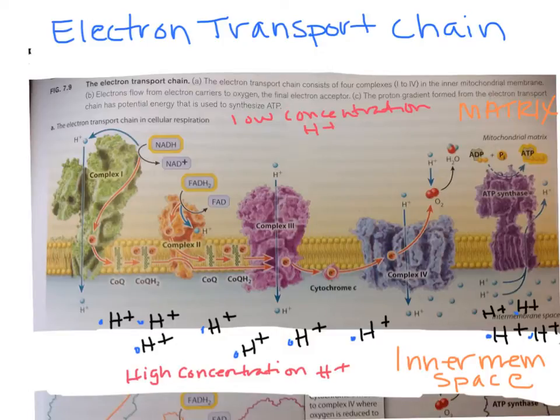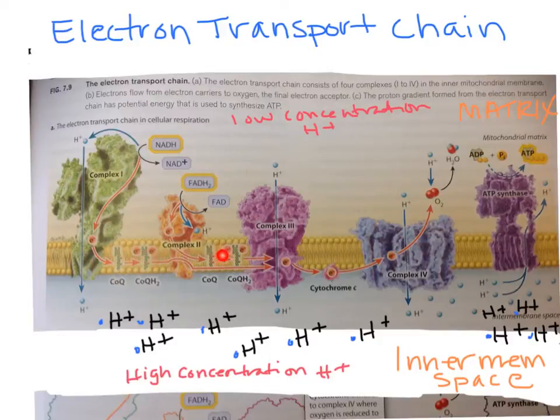All right. So the products of the Krebs cycle, NADH and FADH2, are what we put into the electron transport chain. Remember, all of glucose except those hydrogens are gone. We remove the hydrogens and send them against their concentration gradient, right? This is a low concentration of hydrogens. This is a high concentration of hydrogens in the inner membrane space. We're making that concentration gradient, sending our protons this way, and you can see we've split off our electrons.